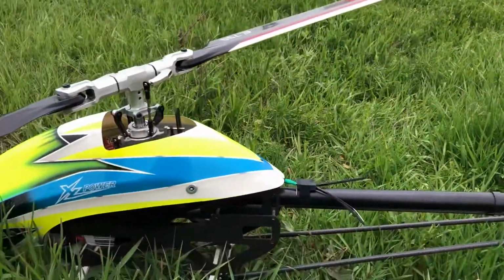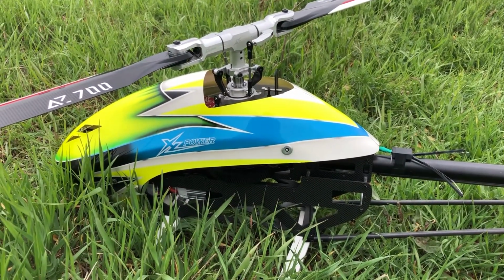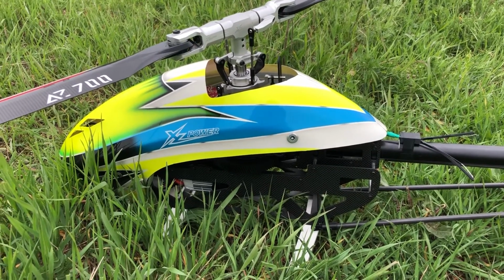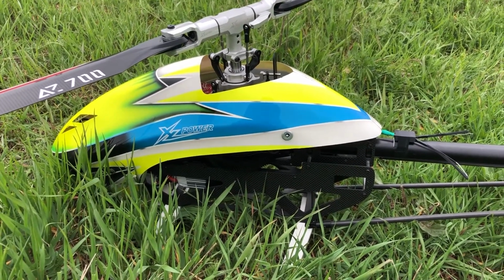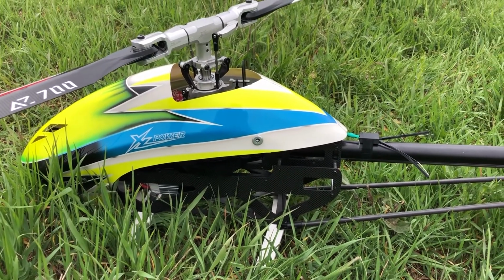So after a few more cycles of breaking in, I should also up the speed a bit and stay around 4 minutes flight time, but with more head speed. Maybe I will go around 2000 RPM.